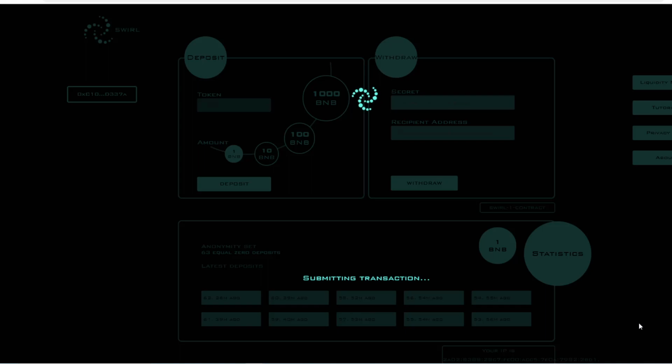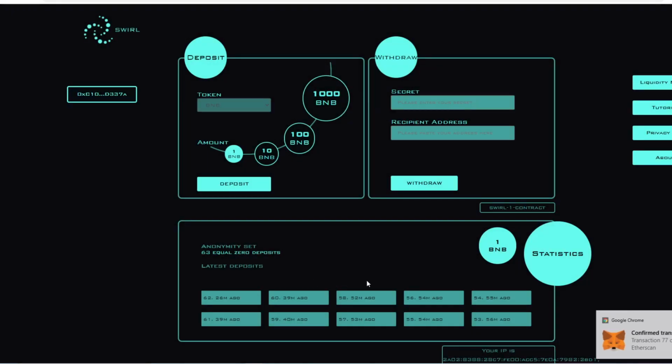Ensuring that I have the amount of money in my wallet. So here it says submitting, then it says confirm transaction, bottom right here. So it's all gone through. I'm very, very happy about that. And then there it shows the information. So it comes up. And after that, I want to make sure that I have this information saved somewhere, right?